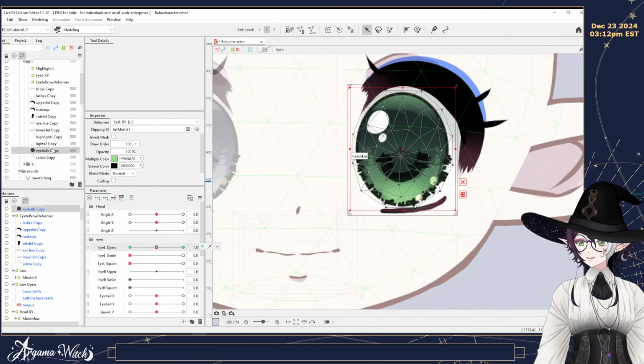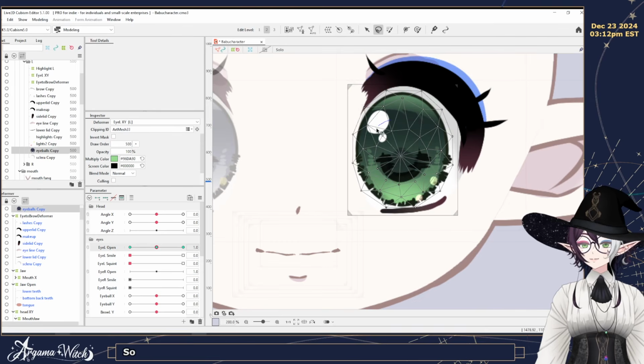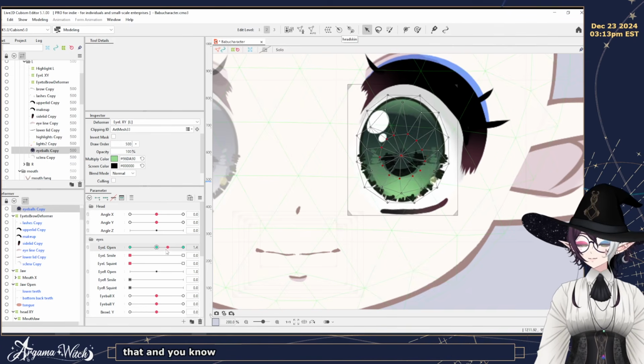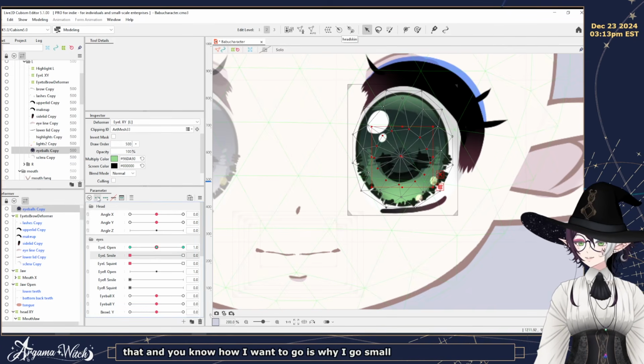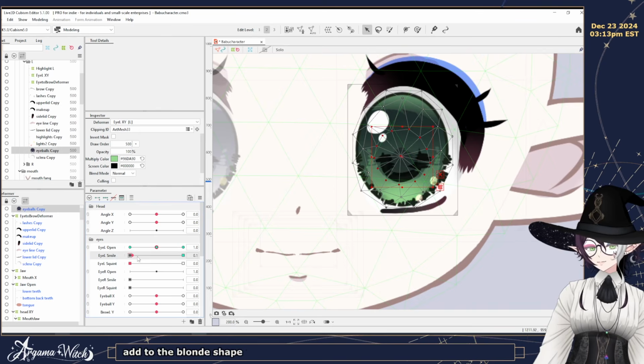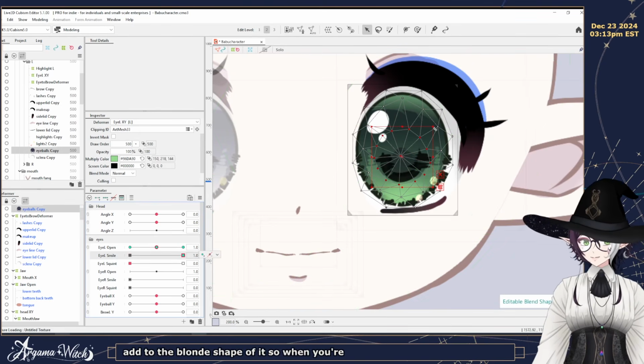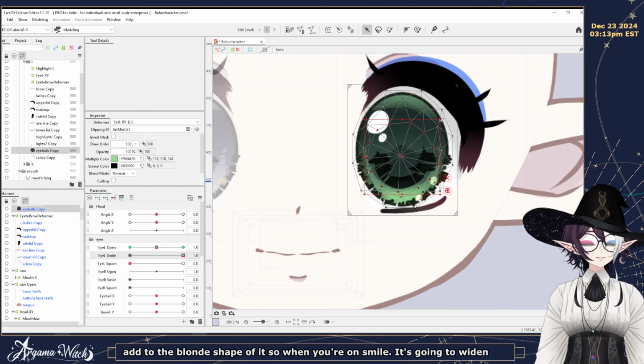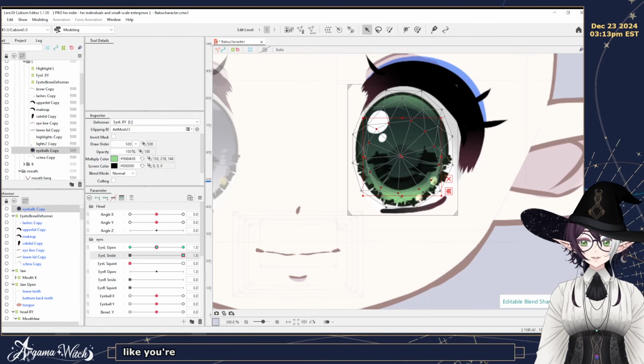There's one other thing I want to do to this. Okay, so this is just a me thing. You don't have to do this. You know how I've selected that, and you know how when it goes wide, it goes small. Well, I wanted to add to the blend shape of it. So when you're on smile, it's going to widen, showing that you're excited.